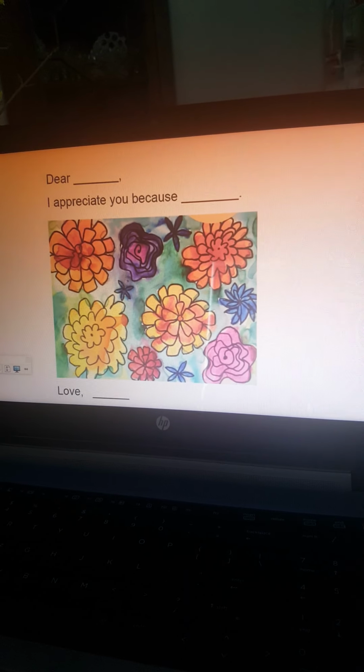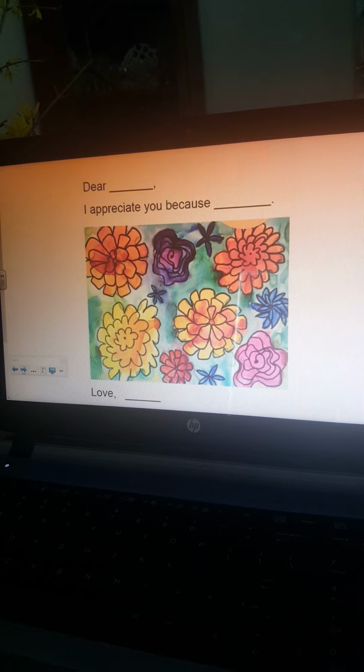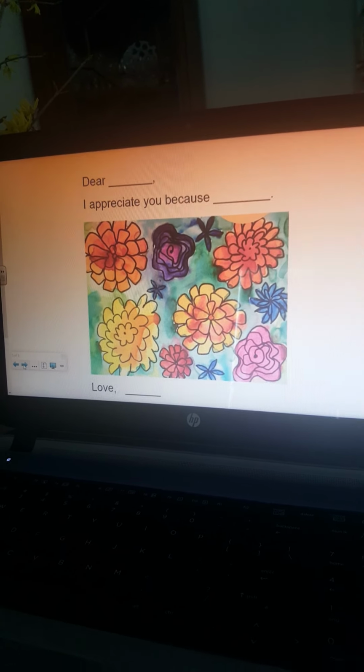Finally, if you would like, you are welcome to take your picture and add some words and do some writing to make a card for Mother's Day. But here's a secret for you. Mother's Day doesn't have to be only this Sunday, which is the official Mother's Day. You can have a Mother's Day every day if you would like. You can have a day that you just tell Mom how much you love her and appreciate her every day. It doesn't have to be Mother's Day.